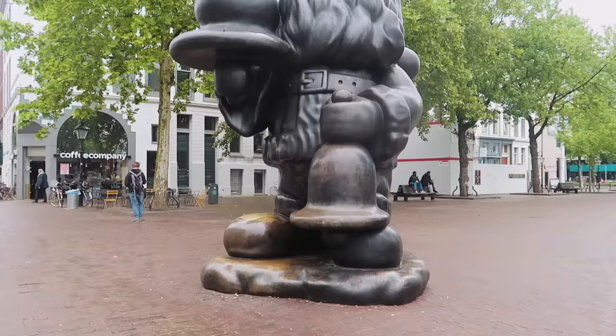Behind me is the Santa Claus sculpture by Paul McCarthy, an American sculptor commissioned by the city of Rotterdam to create a piece of artwork. It cost the city 200,000 euros, but when they finally saw the sculpture they decided they didn't like it, and it took another seven years to decide where to put it. The reason they didn't like it was not for religious reasons, but because it looked like Santa is holding a butt plug. As local legend goes, if you want a good sex life, you have to rub its foot.